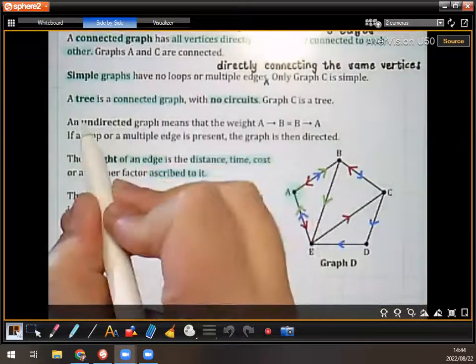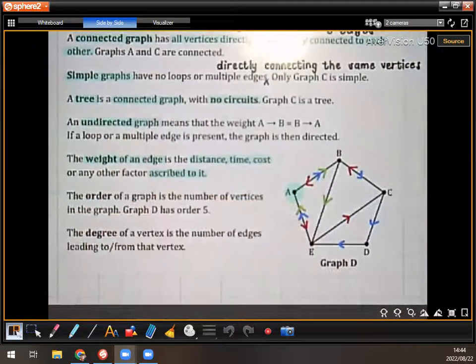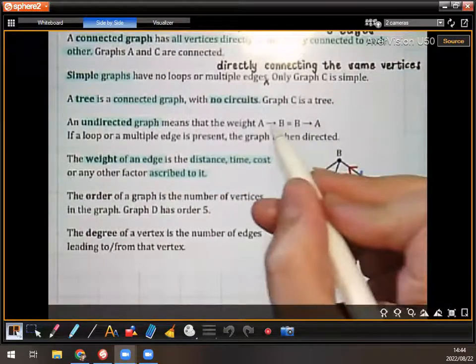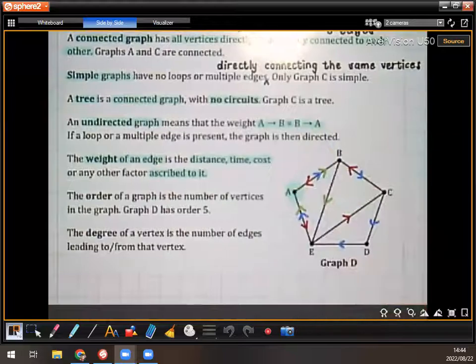Okay, now we can do undirected graphs. So guys, undirected graph. And we are going to work with only undirected graphs. We don't work with directed graphs. What that means is if I'm walking from school to my house, it's a certain distance. From my house back to school is the same distance. Right? Does that make sense?